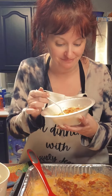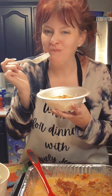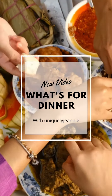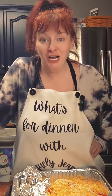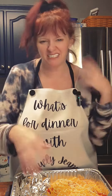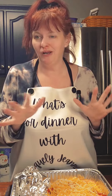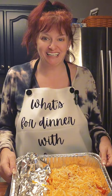Mexican queso chicken — it's what's for dinner tonight. It's Taco Tuesday, and in this house that means pretty much taco adjacent. We don't always do taco night, but we do something in the taco Mexican kind of family. But we're not a spicy family — we don't like it spicy, so I come up with dishes like this. Tonight it's queso chicken.